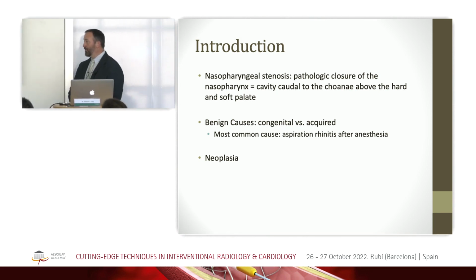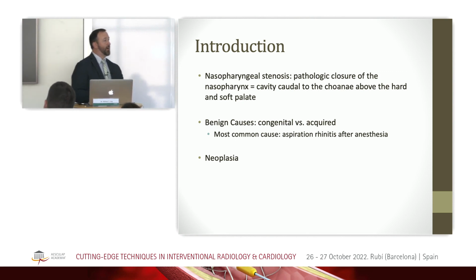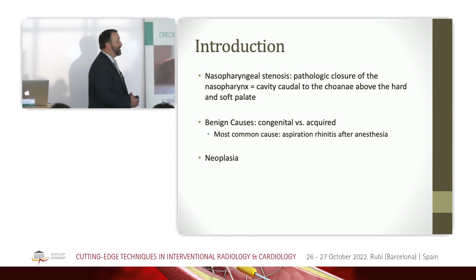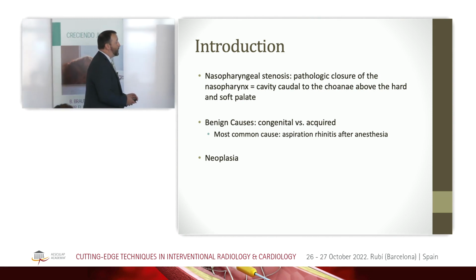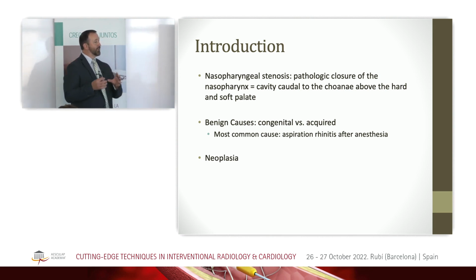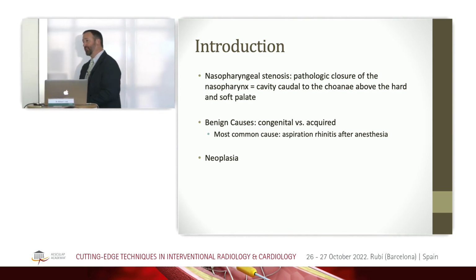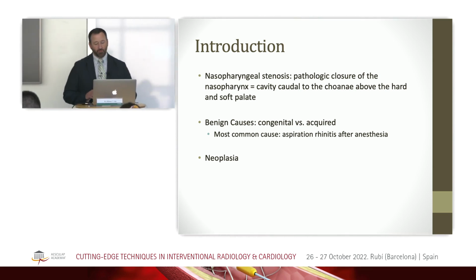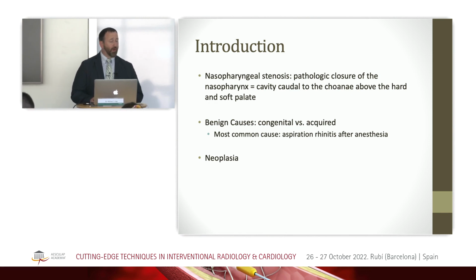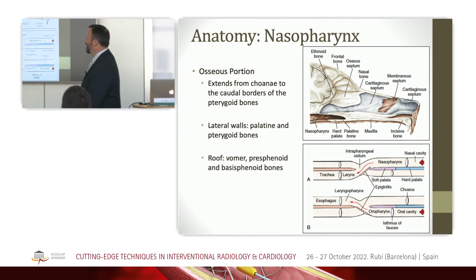Most of the nasopharyngeal stenoses we see are from benign reasons, and by far the most common is a post-spay rhinitis, or post-anesthesia rhinitis. We see this in young patients most commonly because they have spay and dental procedures, and unfortunately they end up having an aspiration rhinitis after that, and they get a nasopharyngeal stenosis from that. Tumors are super rare. I've only ever placed one stent for a neoplastic obstruction of the nasopharynx, so that's a really, really uncommon situation. So I'm not going to get too crazy with this, especially after lunch. This is a lot to take in.